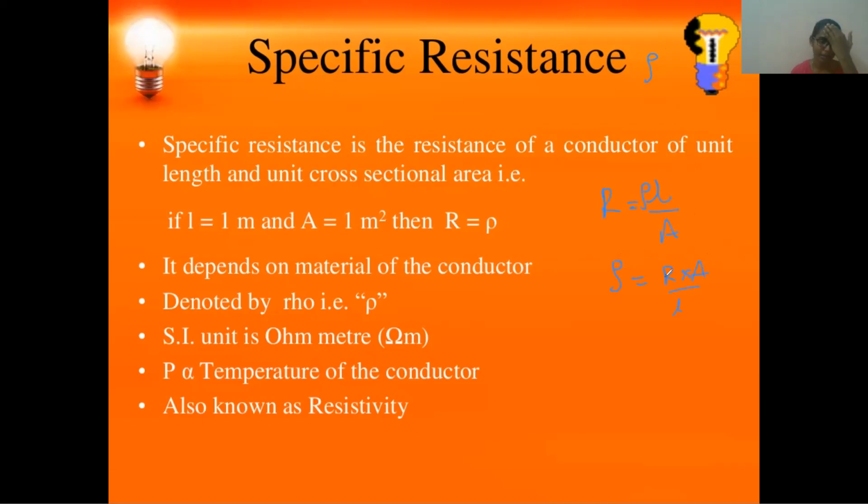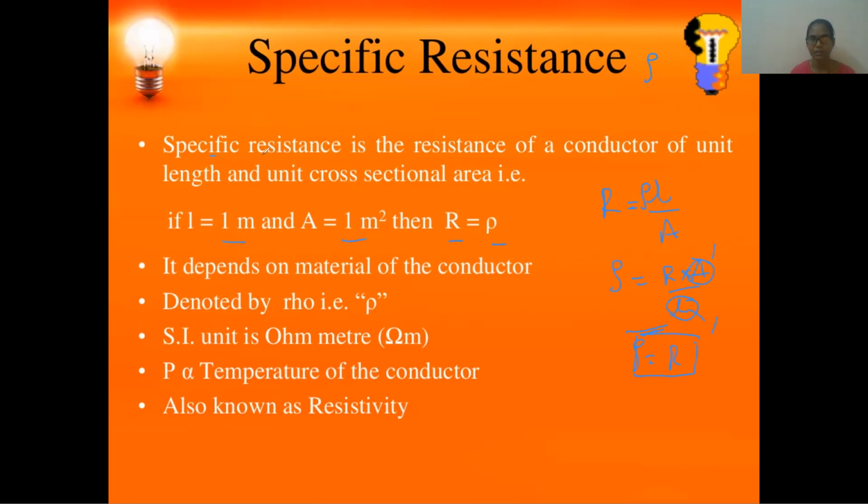It depends on these factors. If you want to solve problems, this is what we are going to use. However, what is this? Resistance is equal to resistivity when the area is 1. You take this value as 1 and the length is also 1. So the 1 by 1 ratio cancels, and what you get is rho equals R, when the area and length are both unity. We can take it like this.